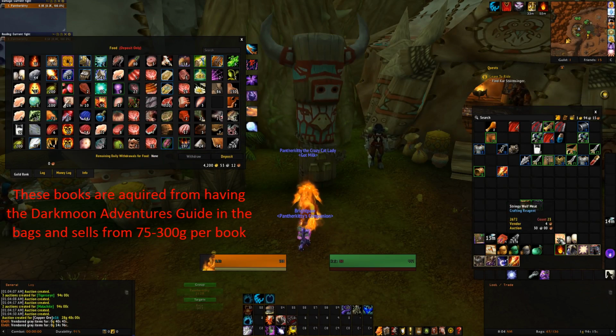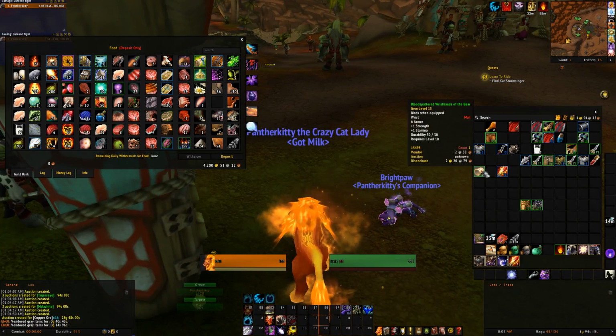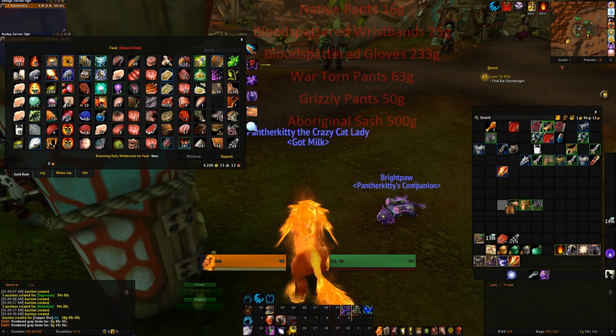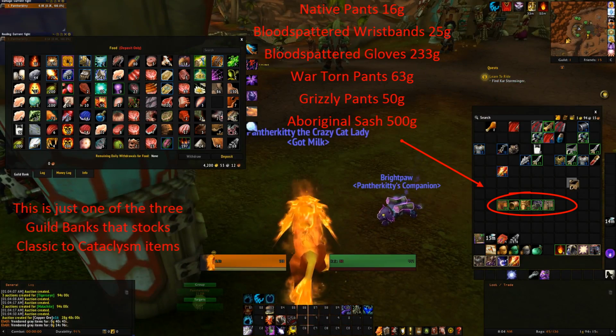If you are stuck on what to vendor and what to keep, have a look at my guild bank here for any ideas. This guild bank in gold value last counted reached over 250,000 gold if sold cheaply on the auction house.